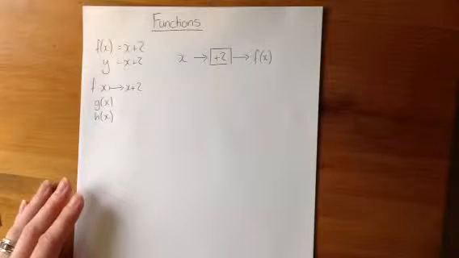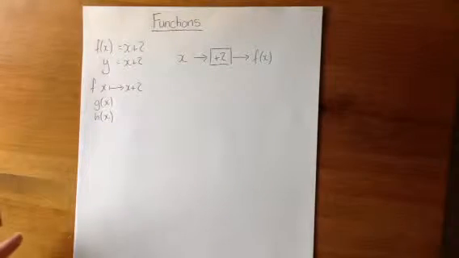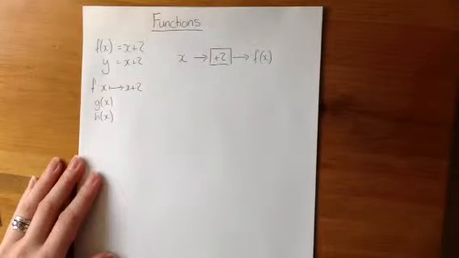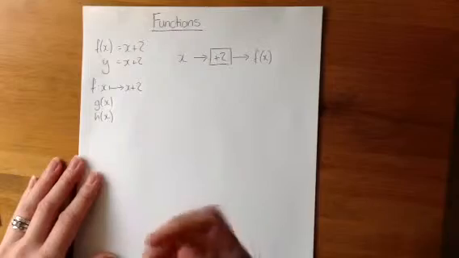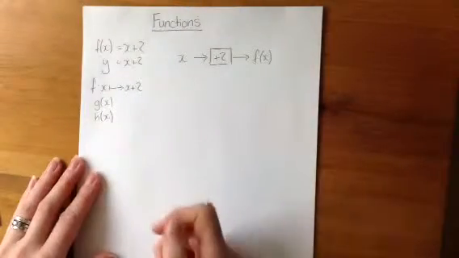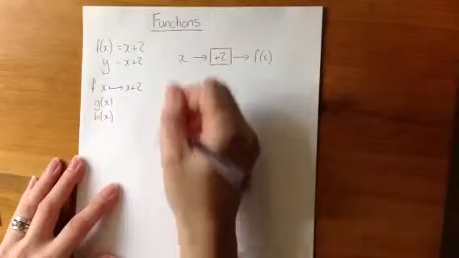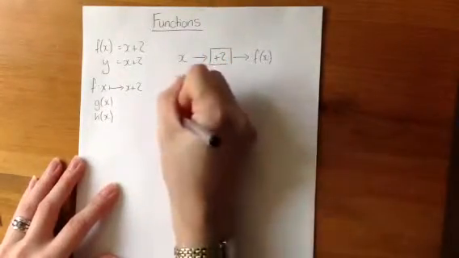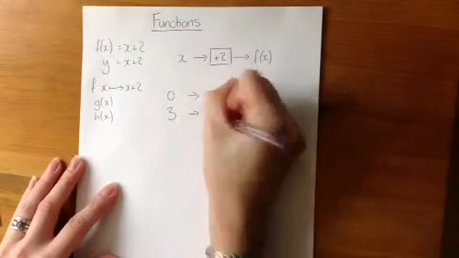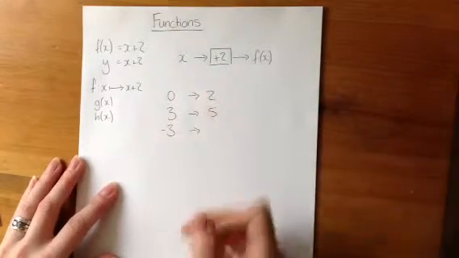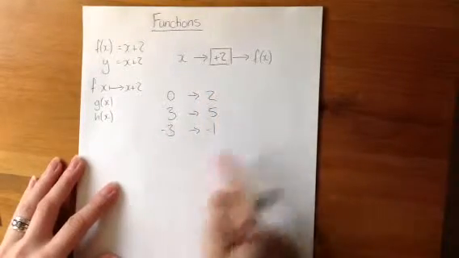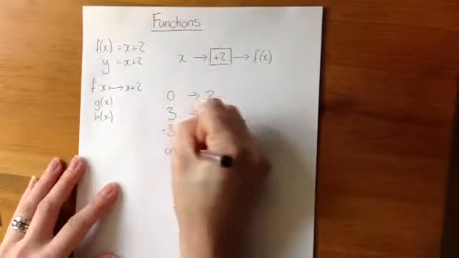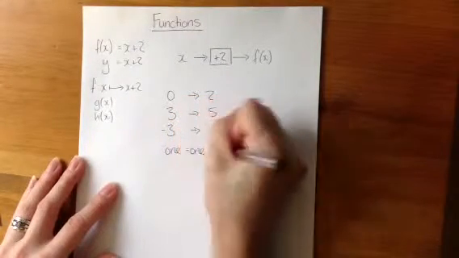Next thing we're going to look at though is exactly how functions work. So we've got two types of function. You've got one that maps things directly to other things. So for example, we'll stick with x plus 2. If I put in 0, it's going to give me 0 plus 2, which is 2. If I put in another value, 3 plus 2 gives me 5. If I put in minus 3, it will give me minus 1. All of those values will give me one individual value out. It is a 1 to 1 function.